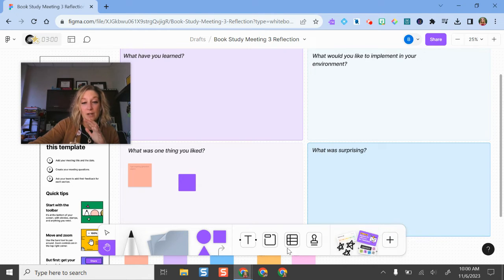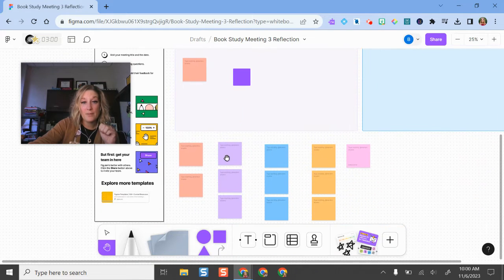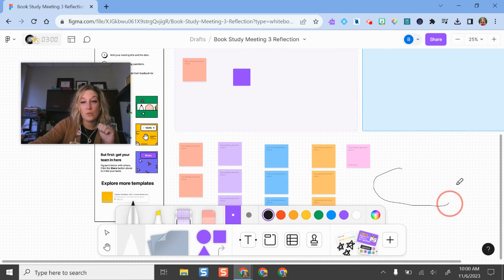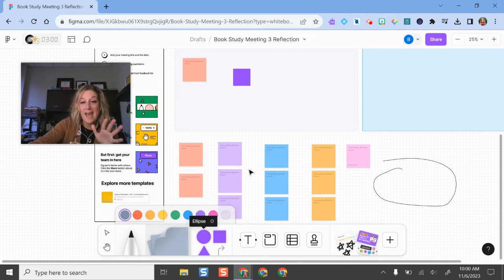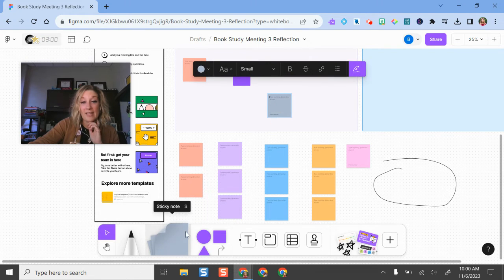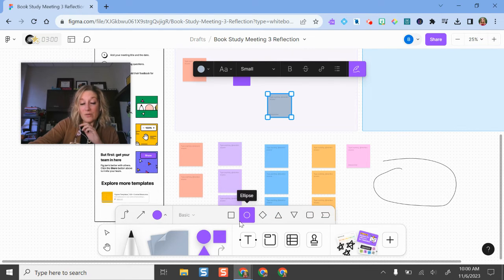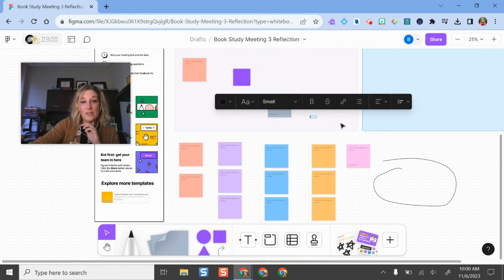And the bottom toolbar here is where I have lots and lots of options for what I can add. So there are some blank sticky notes here where they can go through and add them. If I wanted to draw or circle different things, I can do that. I can add more sticky notes if I would like. I can change those colors as well. I can add different shapes to connect ideas, which is really great for mind mapping and concept maps. I have text boxes where I can just type out what I'm thinking, and I can make the text much bigger if I want. And I can add hyperlinks there.